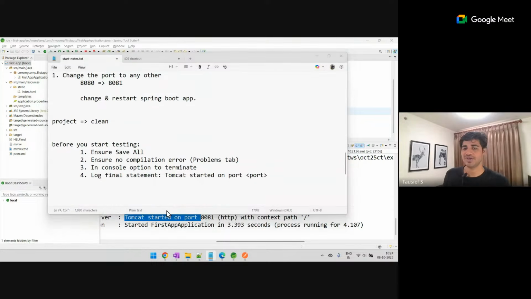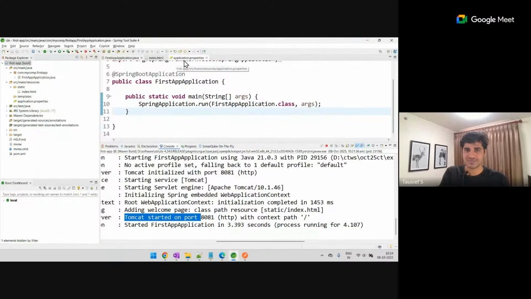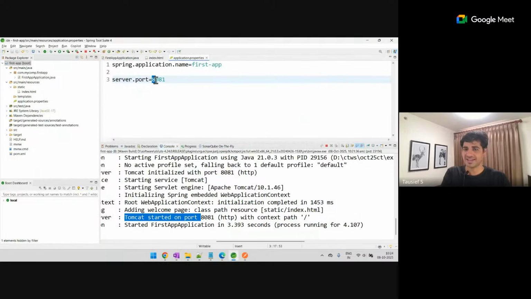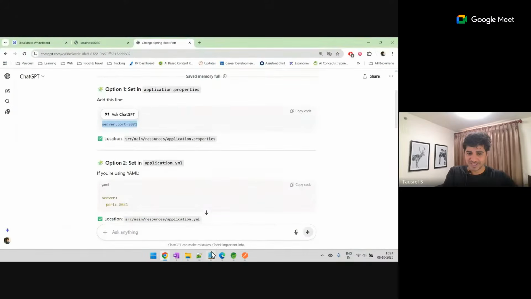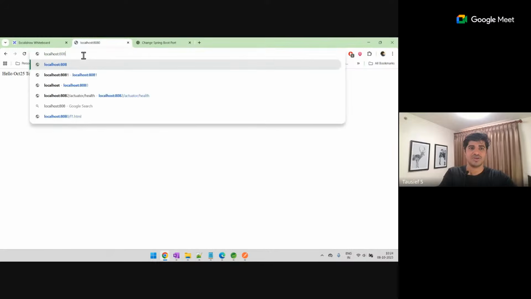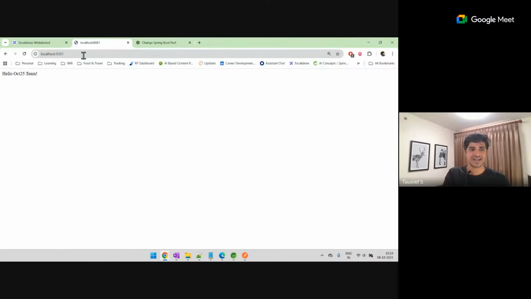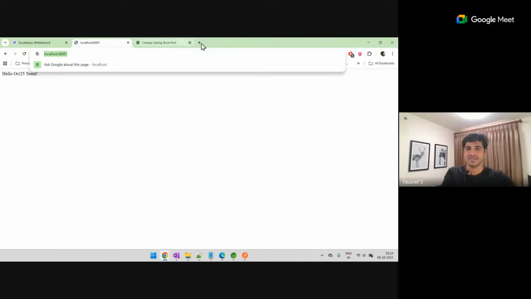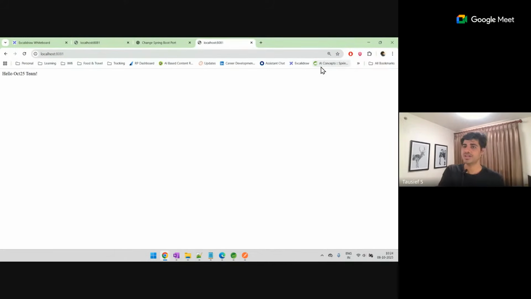So the first experiment we did today was change the port into something else. Observe, when you change that, it automatically starts on that port. So if you go to the browser now, after this comes your testing. Step number 5, test it. Testing is going to the browser, and now you can make it 8081 and start, and yes, it is working. 8080 is not going to work. So in the first experiment, we can change the port number. Okay, that's very good.